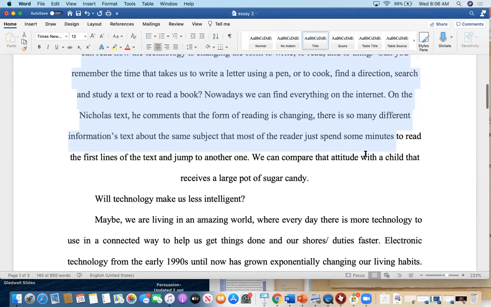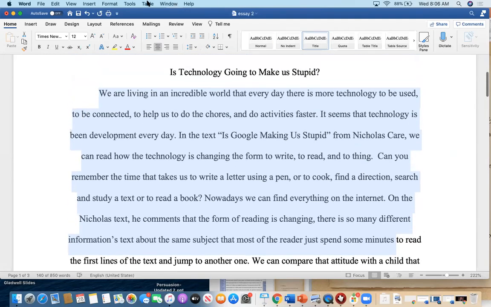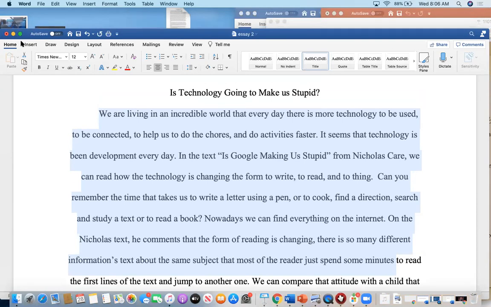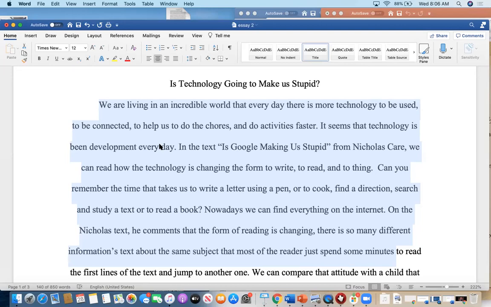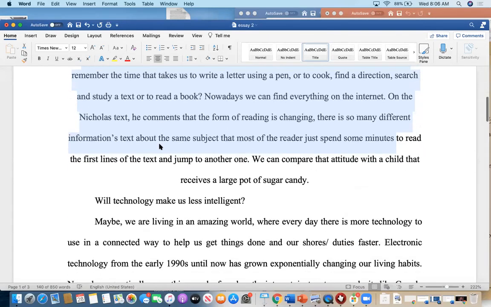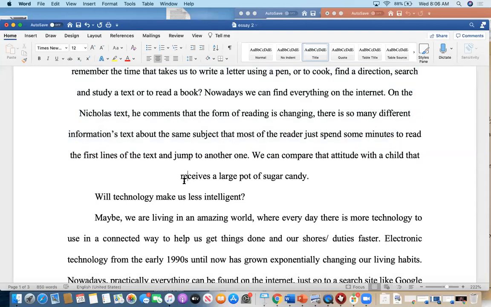Sometimes, if we go up to the top here, you'll see that they put it in justified font. That's actually incorrect. You want to make sure to have left justified. We can go through the particulars of this, but you can even see here, right here, it's centered. It's not left justified. It doesn't look correct. And even right here, he has "will technology make us less intelligent?" Even if that was a good headline, it's not formatted correctly, right?